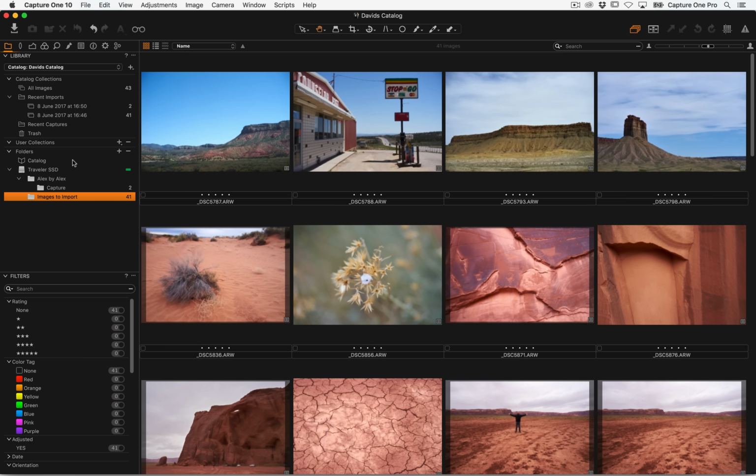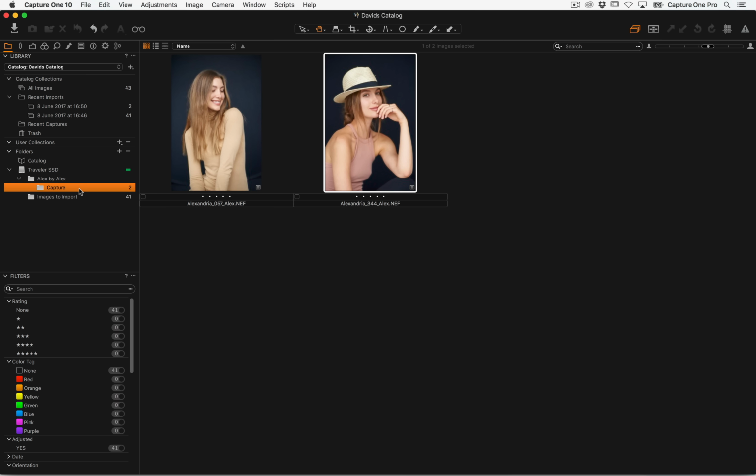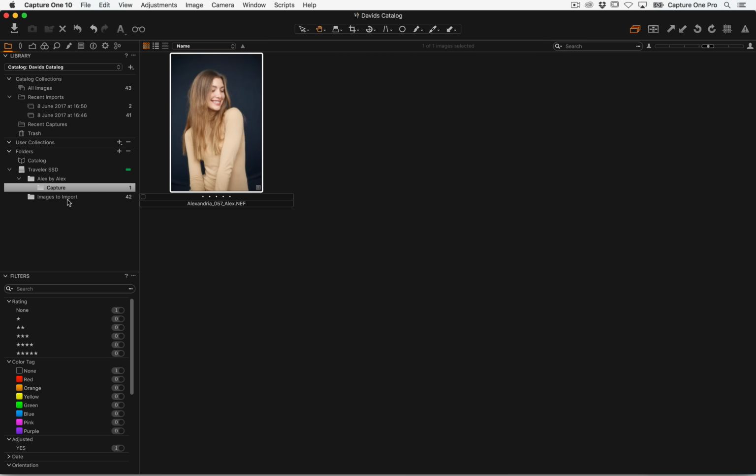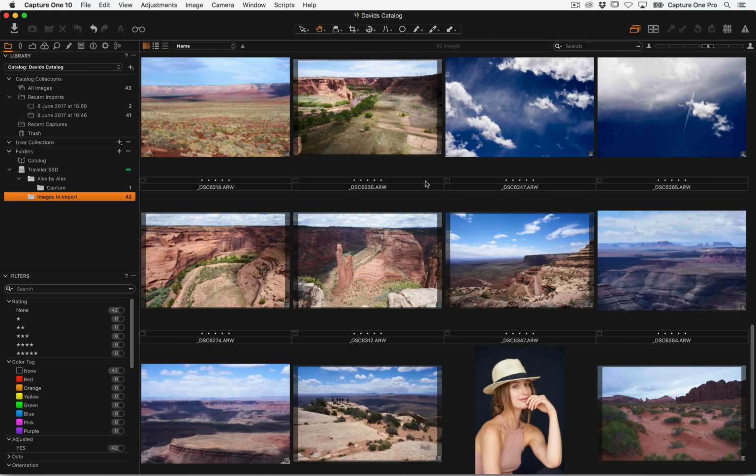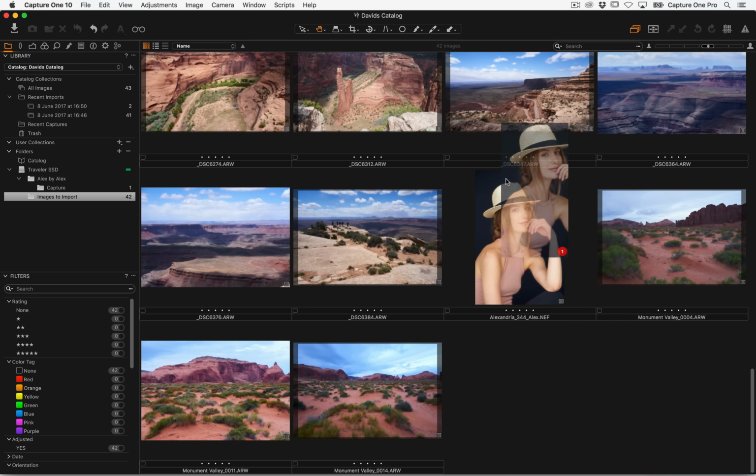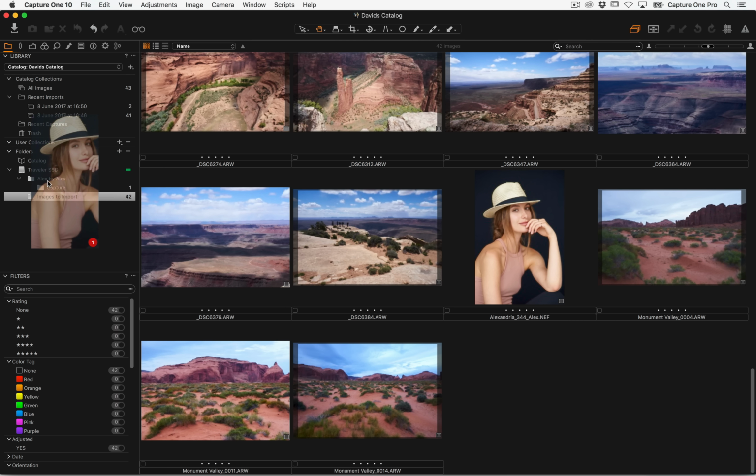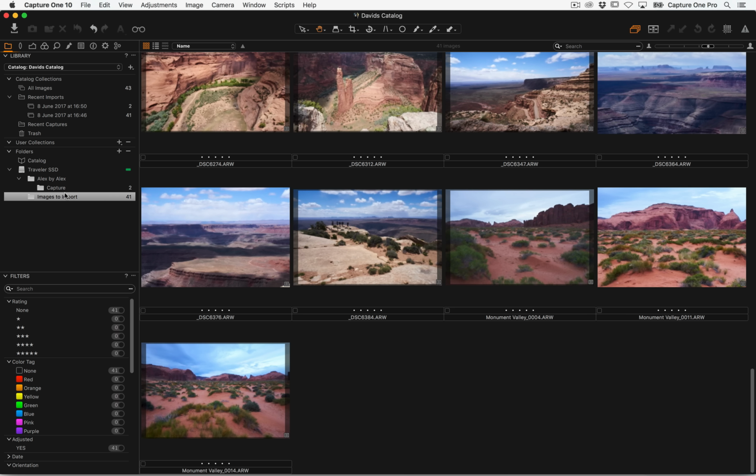But I can't watch an entire system of folders. That will be a huge hit on performance. So if I want to move images around from folder to folder, then I do that in Capture One. So for example, if I wanted to move Alex, for example, from here to here, then I do that within Capture One. You should be able to see Alex, she's going to stick out like a sore thumb. And then if I want to move it back, then I drag and drop within Capture One.